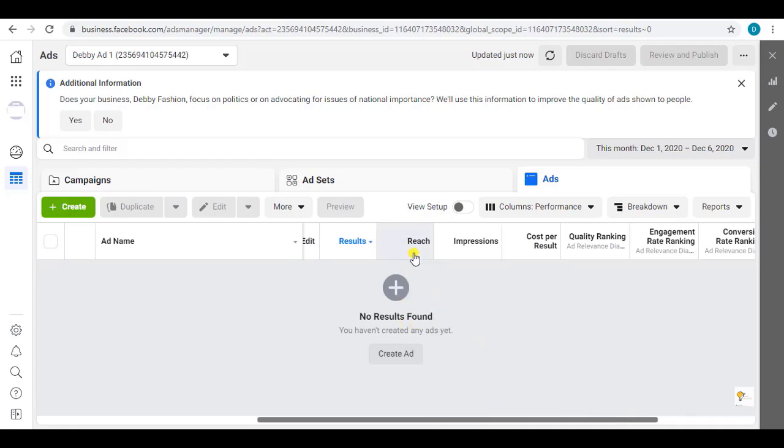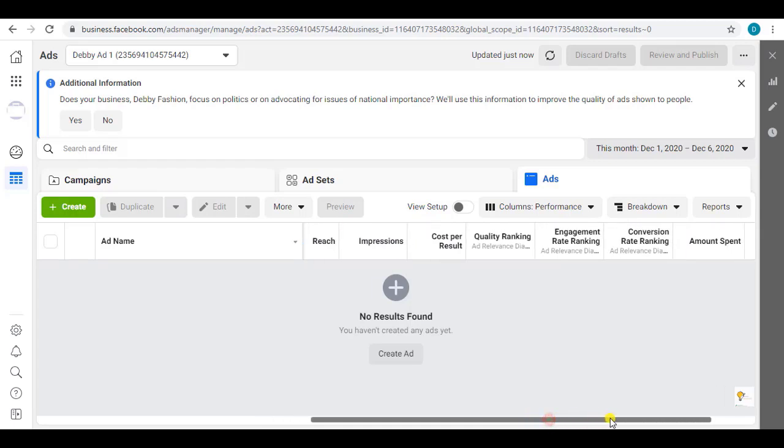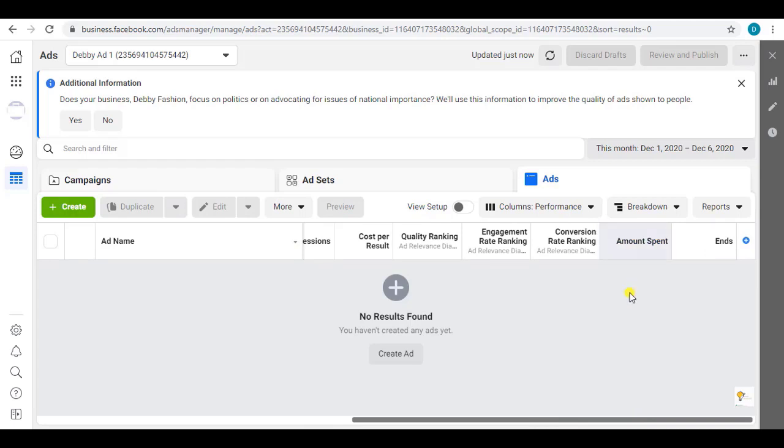I've explained what reach and impression is, so I believe you are not having issues with that. Now it might get to 500 people and you can see 700 impressions. Don't be confused. Reach means the number of people it got to, but impression means the number of times people saw your ad. So one person can see your ad 2 times, 3 times, it's possible. All right, amount spent, what was the total amount I've spent right now. This is where you are going to see it.